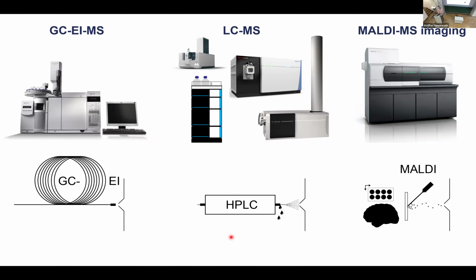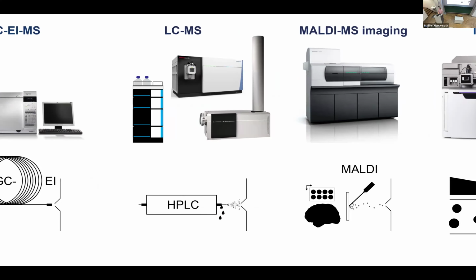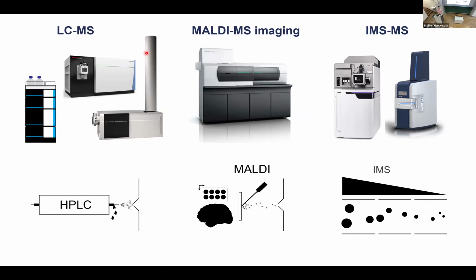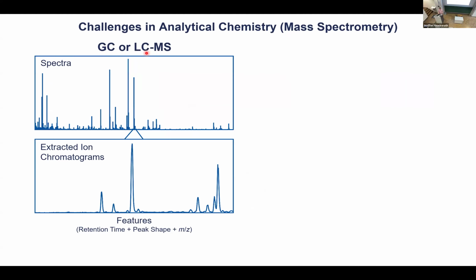And what's so great about mass spectrometry is that you have a lot of different setups that you can use for different applications. So, for example, you can use a GC, you can use electron ionization, you can use LC, you can use Helix, you can use multi-imaging, and with the new additions, you can also use it with ion mobility spectrometry, which is something I did a lot of work with.